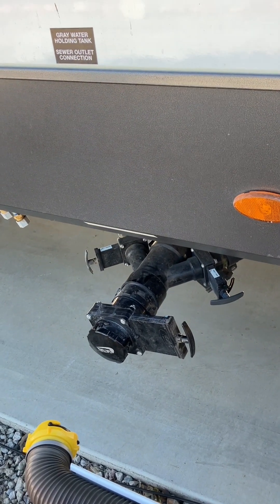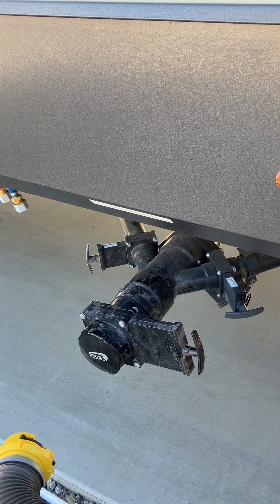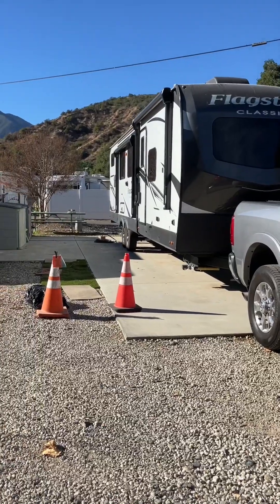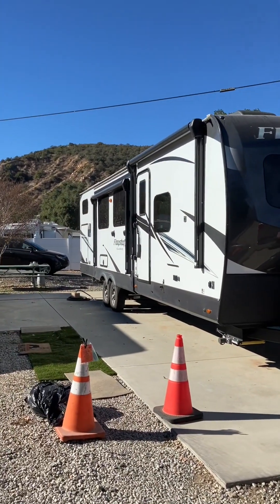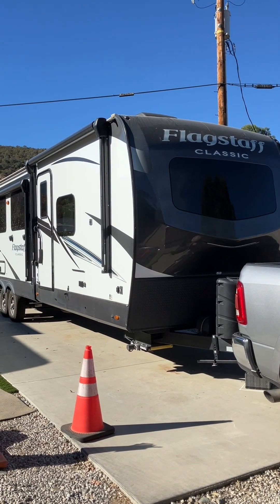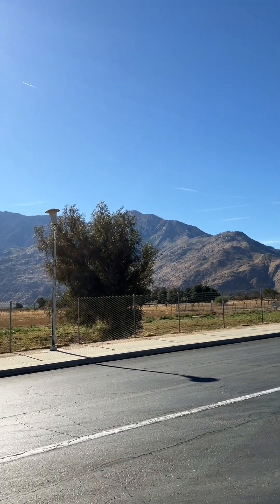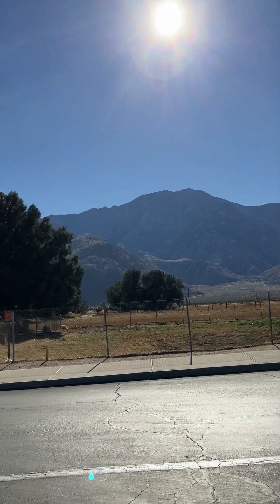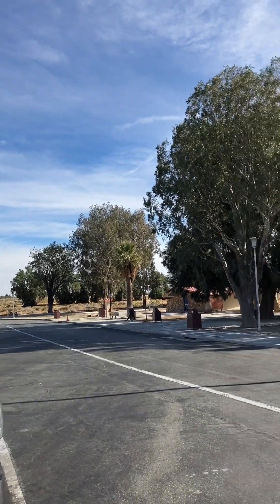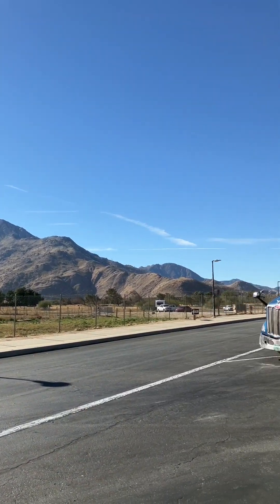Don't forget to make sure your sewer valves are closed — we have a gate valve there to help. I can't tell you how many times we've been going down the highway and seen somebody with their cap flapping, hanging by the little wire. Just like that, we're hooked up and ready to go. My husband will do a walk-around one more time. We're on our way to La Posa South in Quartzsite, Arizona, and we're currently at the rest area in Palm Springs, which is a very pretty area if you like desert and mountains. A lot of traffic on the road — must be a lot of people doing Christmas shopping and travel.